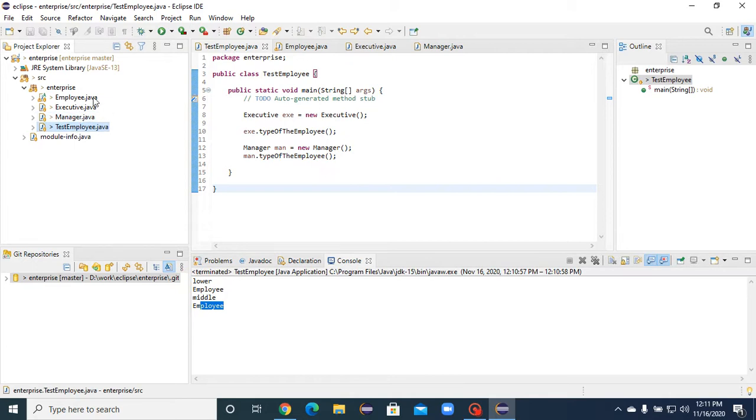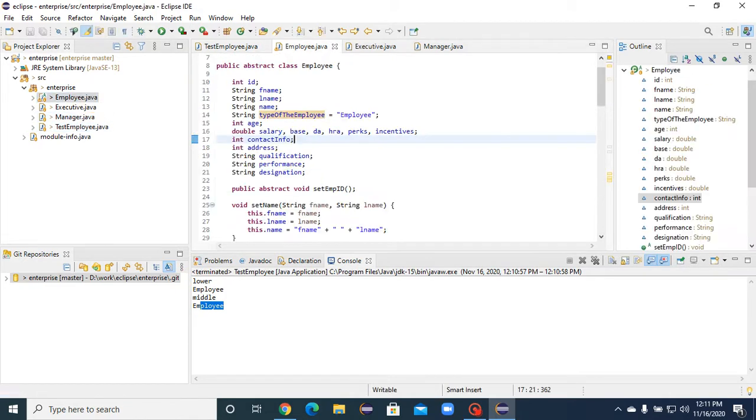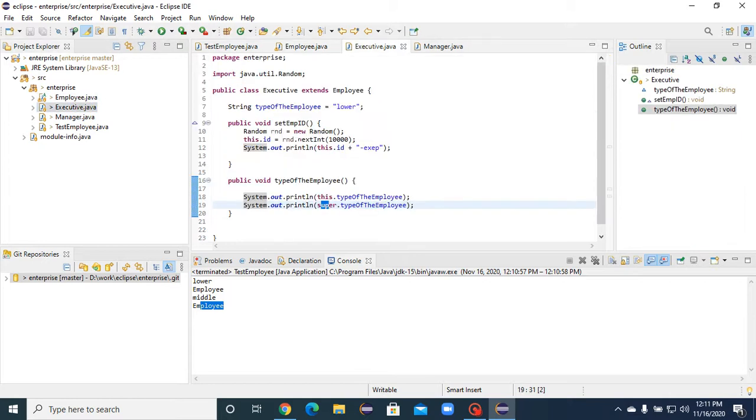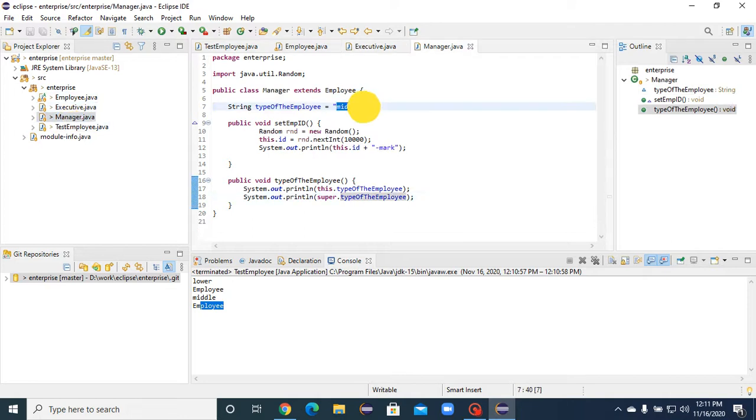So what I did is, as a matter of recapitulation, I have a field which speaks about the type of the employee in the base class, and the type is employee. Now I have the child as a subclass which inherits from this employee. Executive inherits from the employee, and now here it is of the type lower. Okay, and there is another class manager, it is middle.